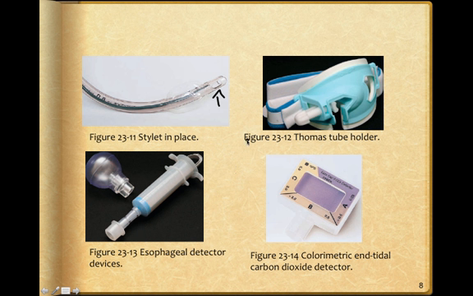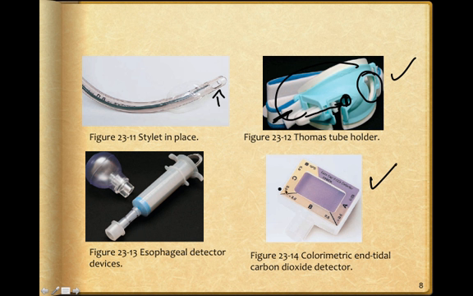These are various types of connection tubing, and this over here is a Thomas tube holder, which really secures the airway well. The tube goes in here. This is screwed down to kind of jam it in place, not enough to where it makes it go flat, and then this is wrapped around the patient's head and velcroed. This really secures the tube well. This area here is an area that allows for suctioning of the patient.